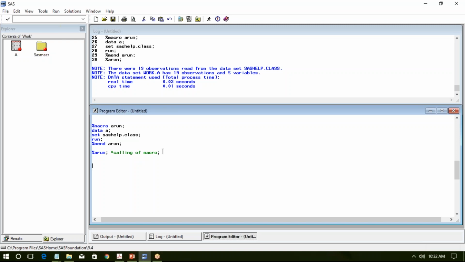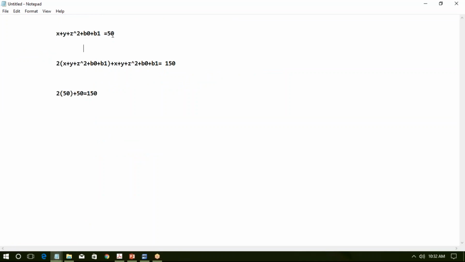So a SAS macro variable holds a value. If you can see this example over here, whenever I need to substitute this value equal to 50, I have to define it as a variable. I can even define this value as a. This whole equation is a, and this whole equation is equal to 50. So it means my a is equal to 50 as well. If I come to this equation, this is also right?